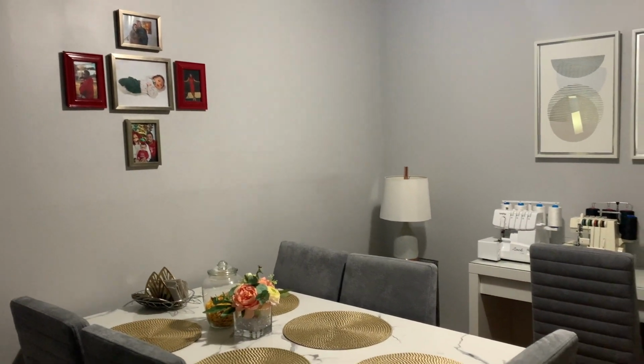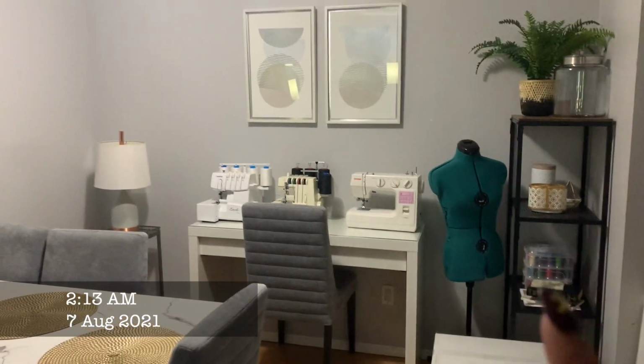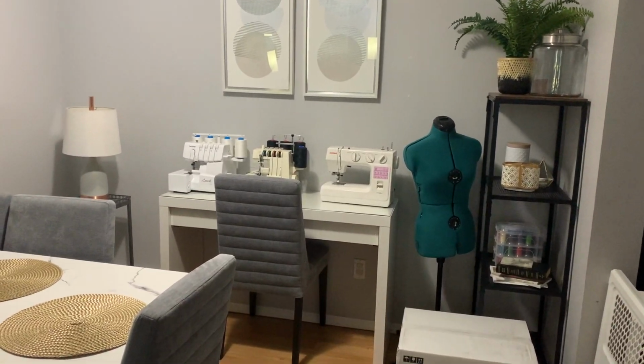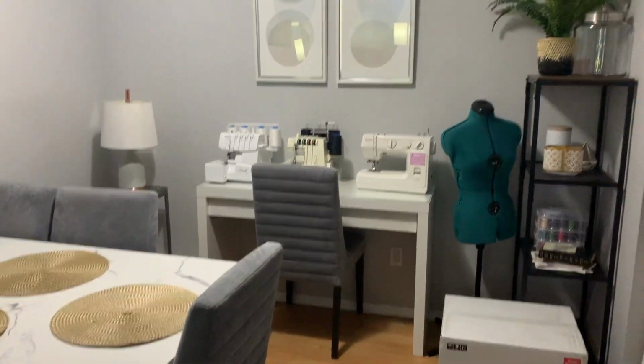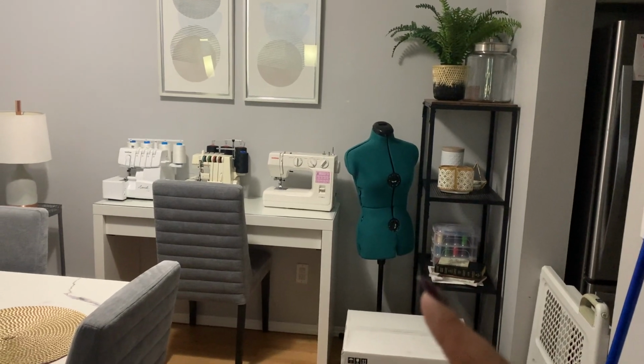Hey guys, so it's 2 o'clock. I'm gonna call it a night. I'm gonna get some machine covers for these things so they're not exposed, something a little bit decorative. More than likely I'll put this away in the storage room.